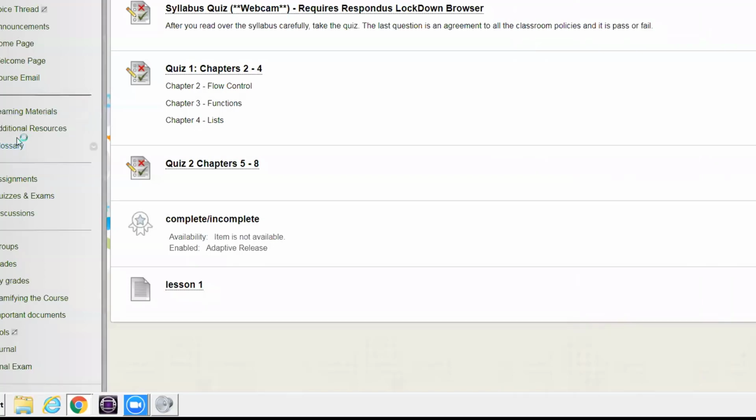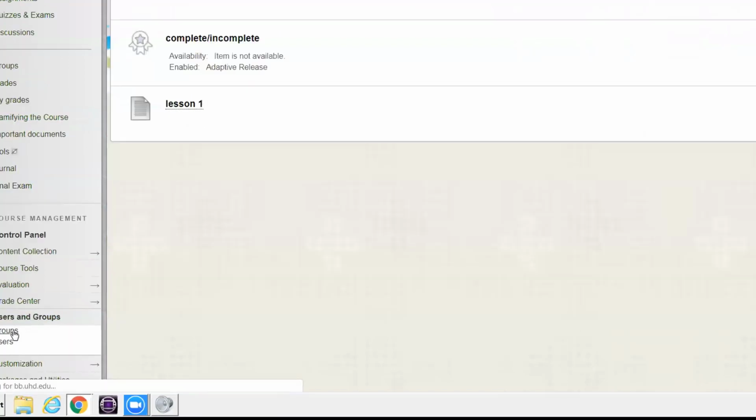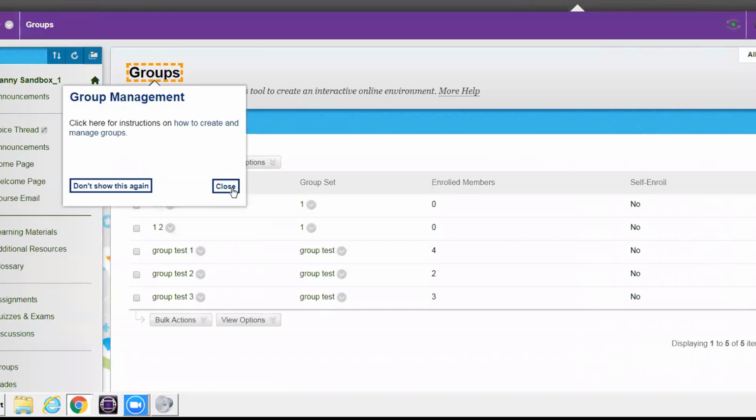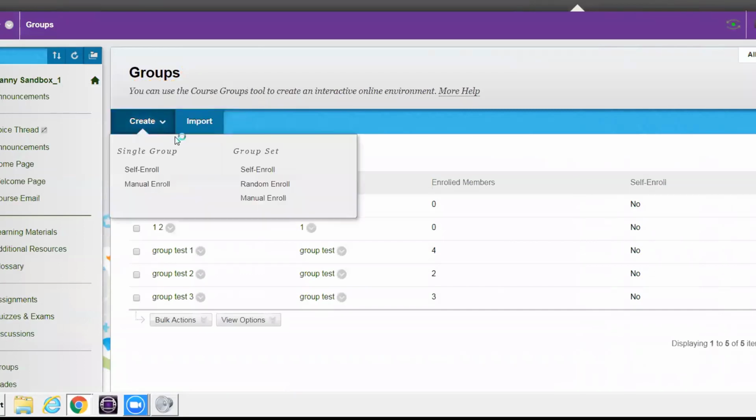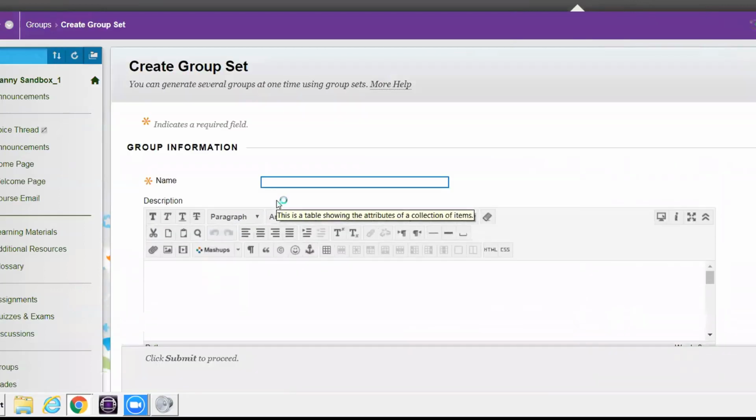You can do the same thing with groups. One of the things that we get questions more often is, how do we create groups and what are they good for? They don't necessarily have to be used for group assignments. You could go ahead and manually enroll the students that are performing very well, students that are not performing so well, and students that need a lot of help. You could put them in groups that are in the same circumstance, and they could help each other out, or you could have them see the specific feedback for those type of students.